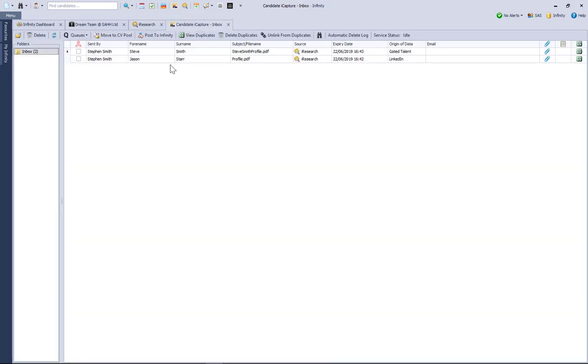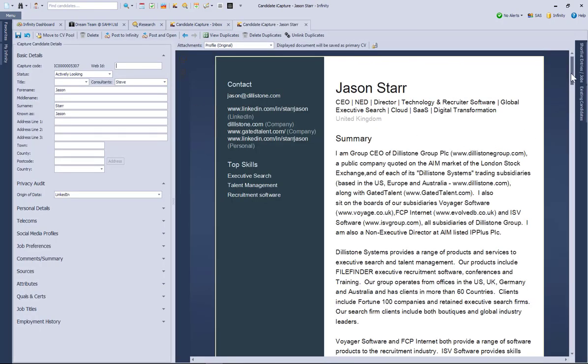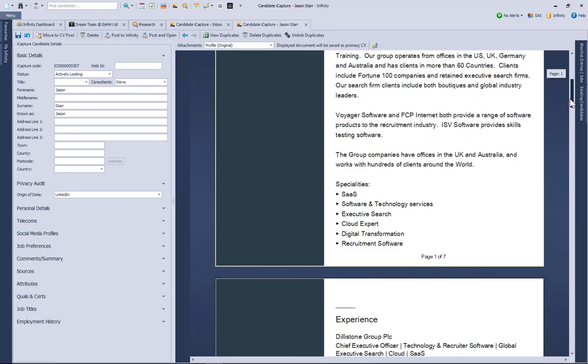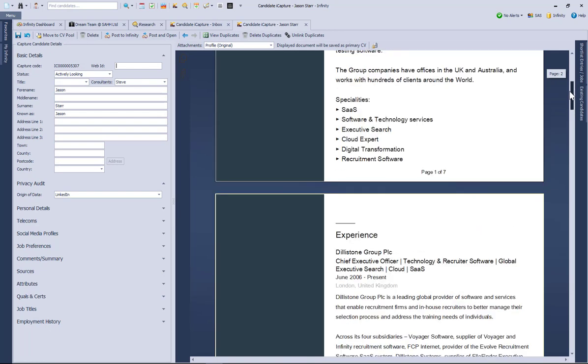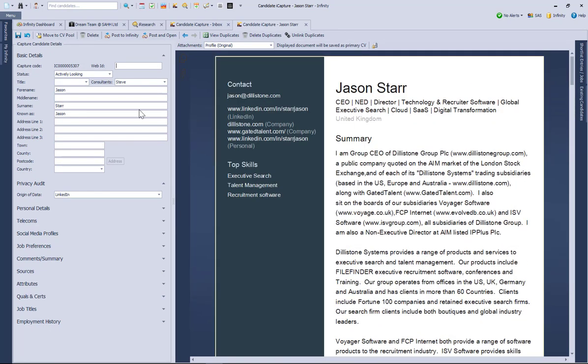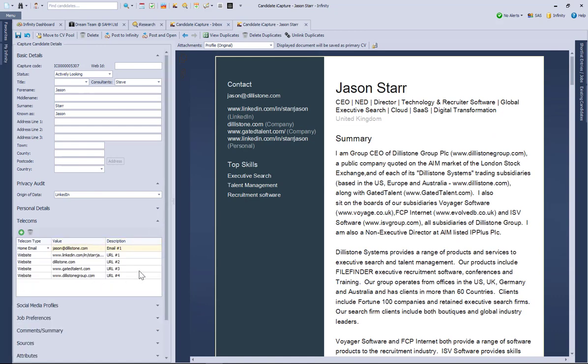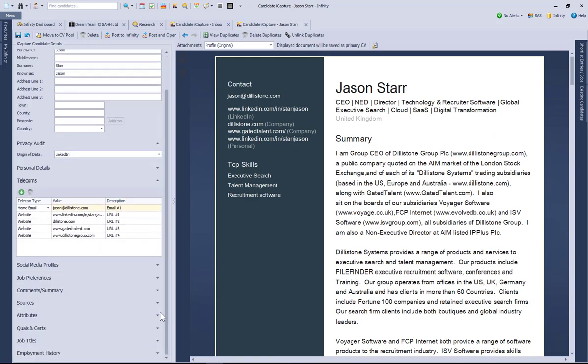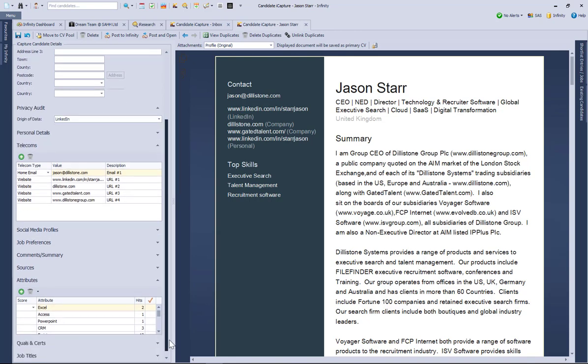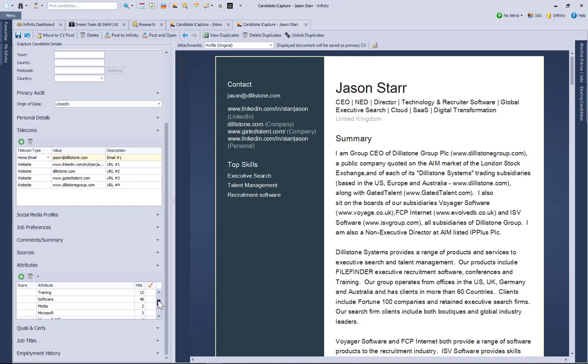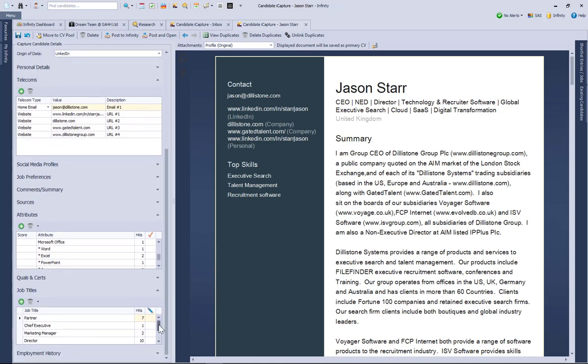Well, it's very simple. This is your inbox of incoming profiles. We simply double click to view the document that the website produced or the CV that we've downloaded from the job board, because all of these sources can be included too. We can see that the parser's dealt with this perfectly. It's a PDF, but it still doesn't cause any problems. We can see all of the contact details have been extracted. This person's been auto-skilled. The attributes have been tagged, cross-referencing with your own skills dictionary. The same with our job titles. The employment history gets pulled out as well.